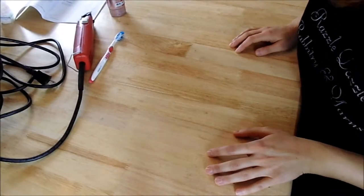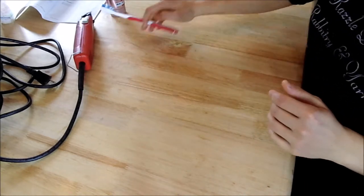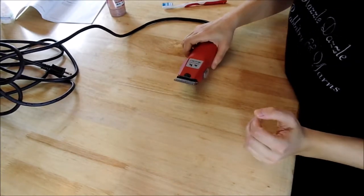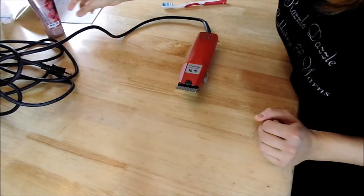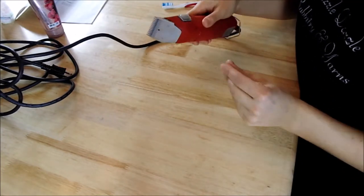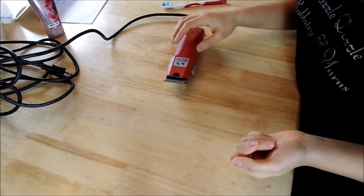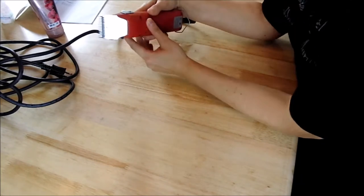Starting out, we have a pot of water boiling on the stove because it is a bit dry here right now. That way we can increase the humidity when we're getting ready to shear our rabbit — that'll help us out with the static. We put some hand lotion on our hands; that'll also help if you have dry hands so the wool won't stick. If you put too much lotion on, it'll stick to your hands as well.